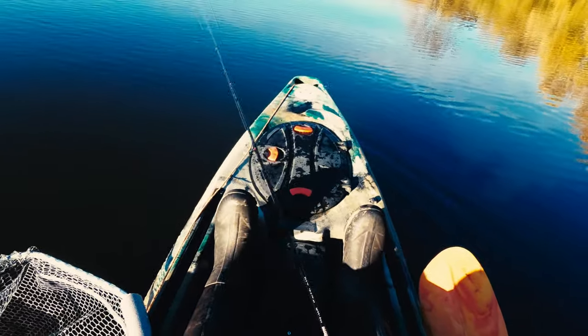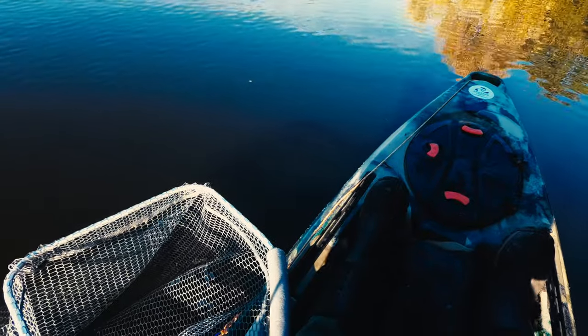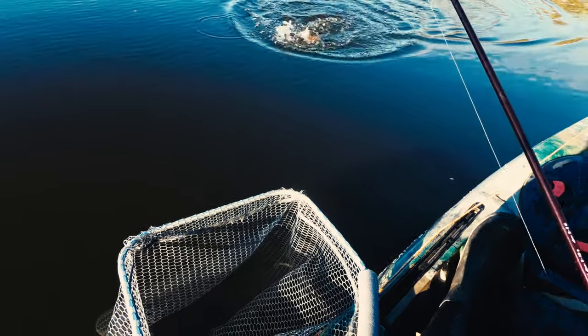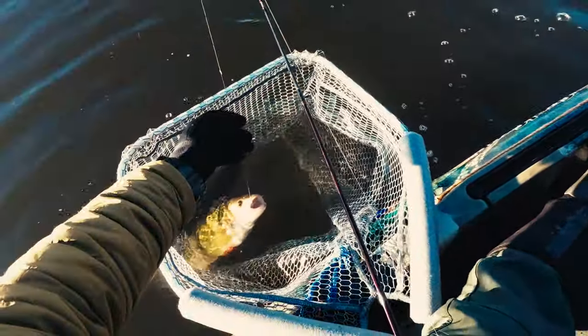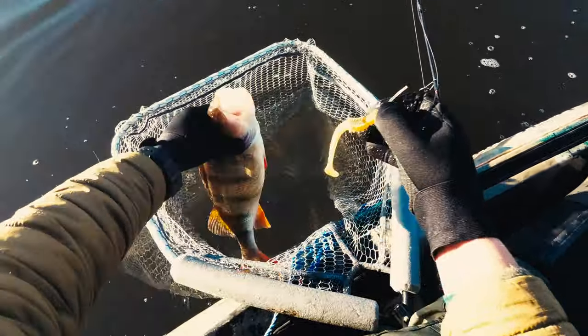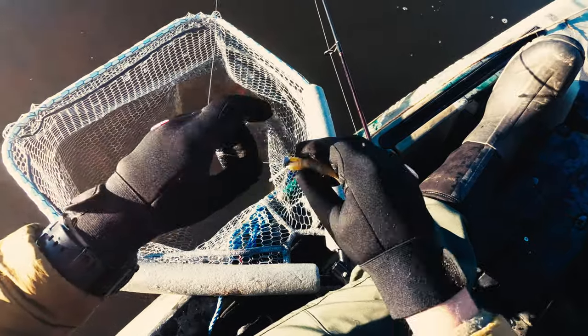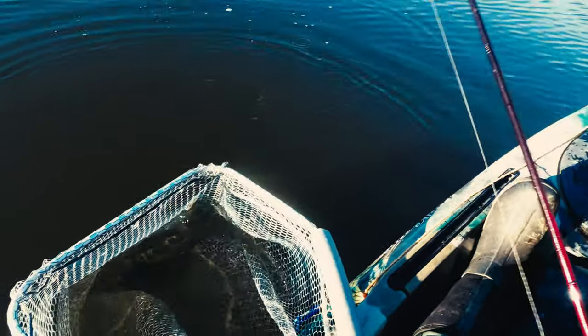Came off, but still took it — that was good. Feels like it will be another zander. Can't see it yet — no, that's actually a good perch! Nice perch here. That fish took the lure twice — it really wanted it. Two and a half pounds, something like that. You can see that rig worked beautifully, that tube came off. This one took it properly. So I have a decent perch and a decent zander. Nice.